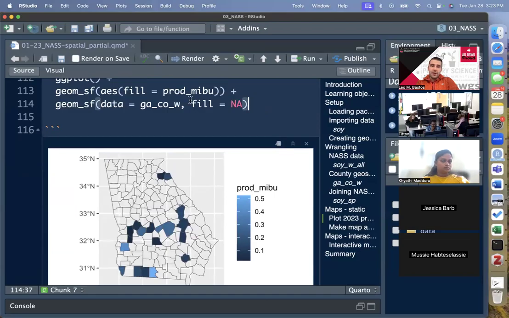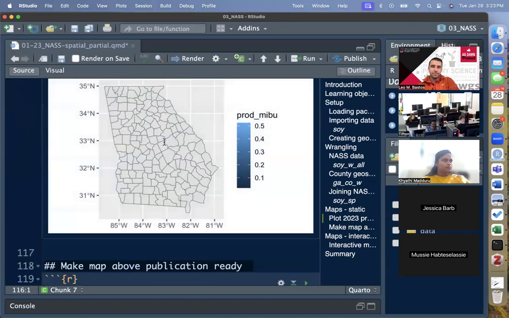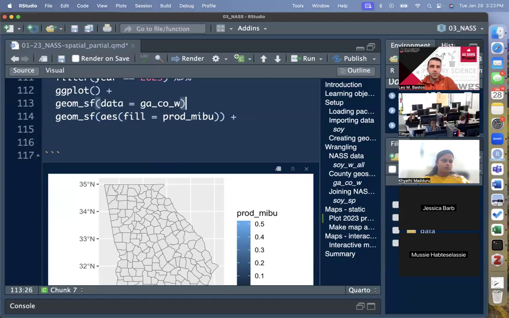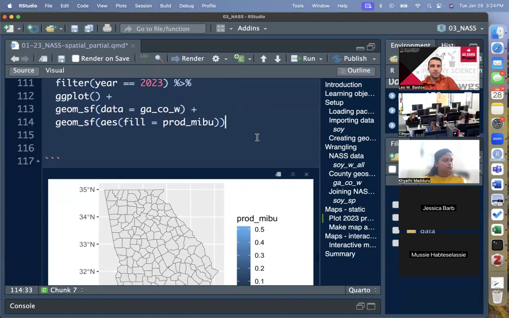If I did not want to change the fill to NA of this layer, I'm just going to go back to what it was before. Another thing we could have done is use the fact that ggplot is sequential and just move this line of code to appear first. So first we're plotting Georgia County, add a plus there, and make sure we remove the plus on the last line of code here so it doesn't interfere.